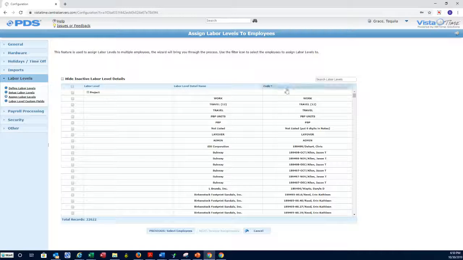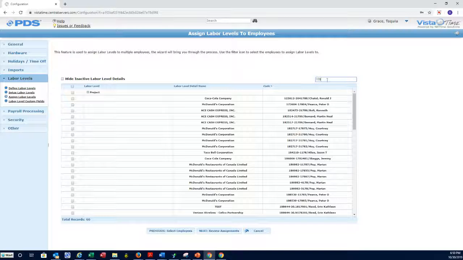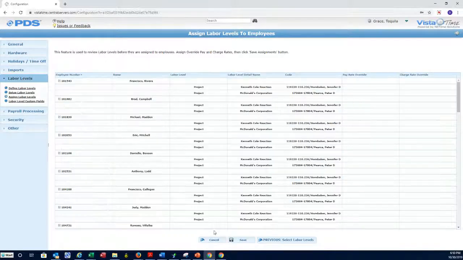Okay, so then the different projects are going to show up here, and we'll just pick this one. And if you wanted to assign them to another project and store number as well, say that it was 178, then we could select that one. And the other one does not go away. It's still going to be there. See? So you can do that search and you can enter multiple ones. And then you'll hit next to review. And all of these employees here are now going to be assigned to this project and store number.